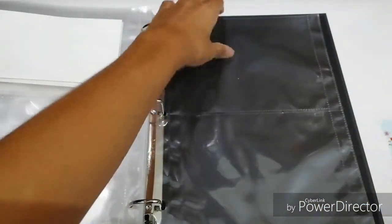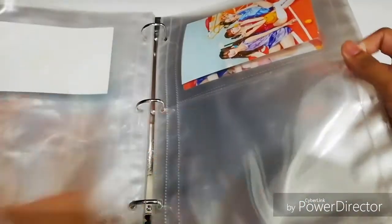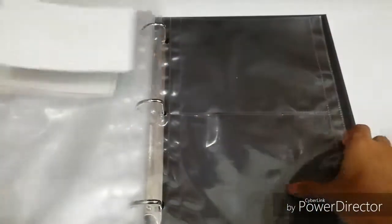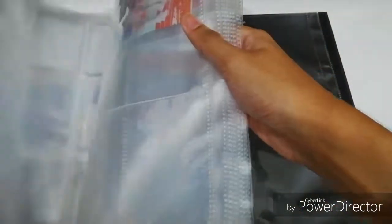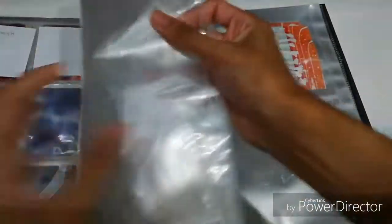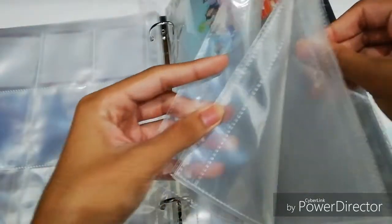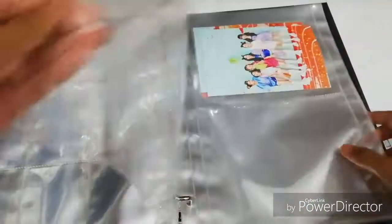Not enough. I think I have to leave out one sleeve. Oh my god. There should be 9. 1, 2, 3, 4, 5, 6, 7. Did I miscount? There should be 9. What the heck, man? Okay, so it looks like it's not enough. Did I miss something? I don't think I missed anything. Wait, I thought there were 9. Last time I counted, I had 9. Are there 9? Oh, okay, so I missed one.